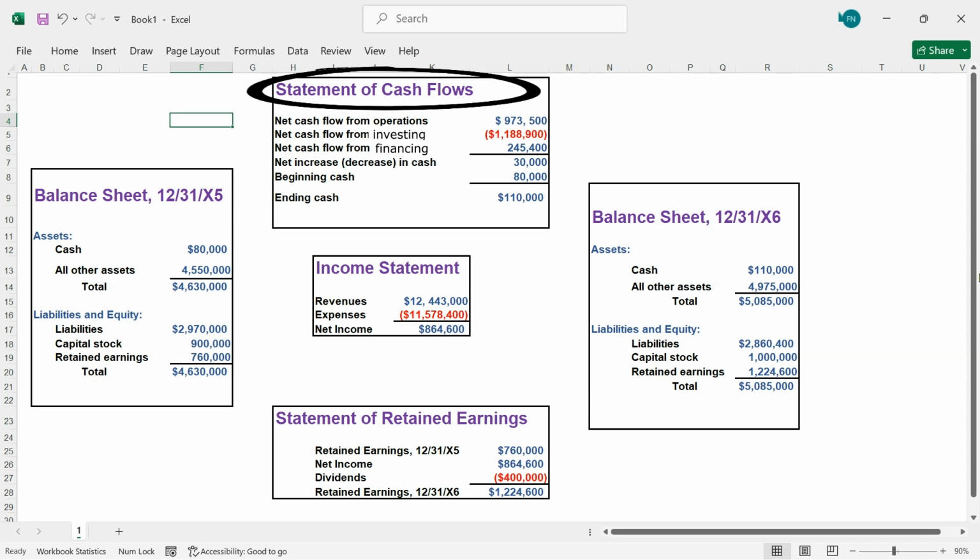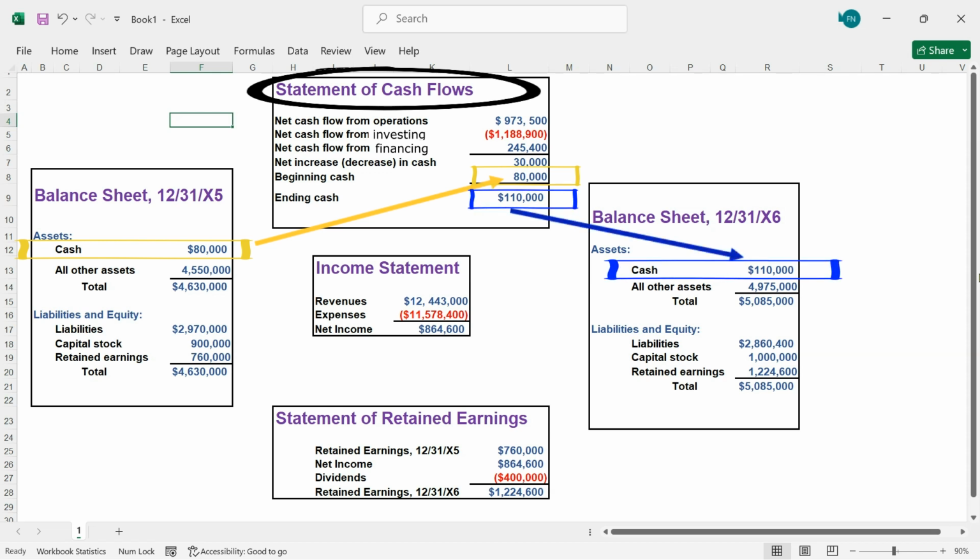The purpose of this statement, and the reason why it's appearing here in the middle, is again, it is an explanatory statement that seeks to show what causes a change from the beginning balance sheet to the ending balance sheet, but it exclusively focuses on cash. It seeks to explain why cash has increased from a beginning balance of $80,000 to an ending balance of $110,000. In fact, some people would say, hey, you had so much net income or profitability, cash must have increased significantly. But you can see here that cash really only increased by $30,000.